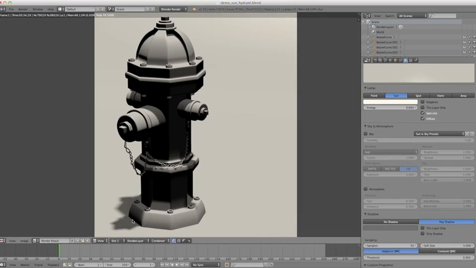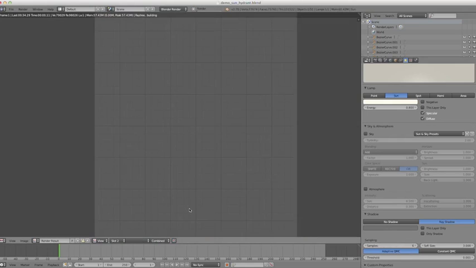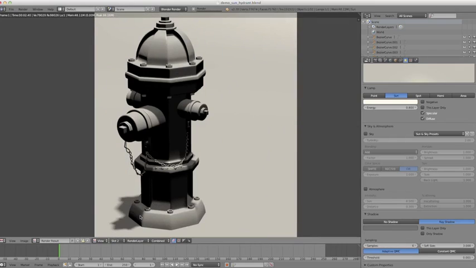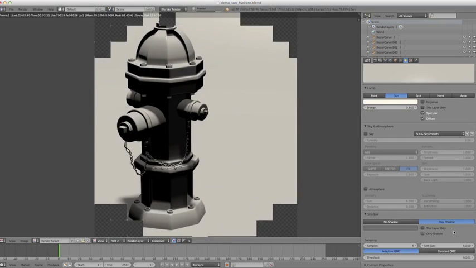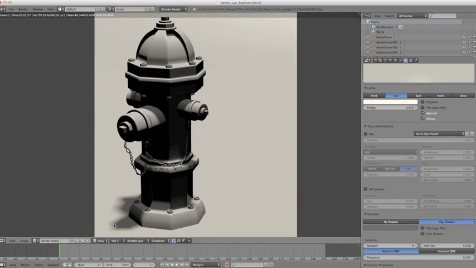You can always get rid of the noise. But keep this down to something below 12 if you're going to be test rendering. It's going to allow you to quickly see what's going on with your lights without a ton of noise I can't handle. So let's change this back to, I don't know, 6. See what that does. So again, some nice shadows here.